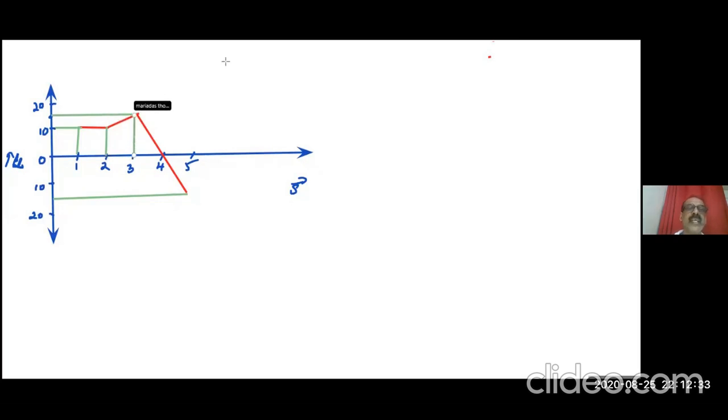All these green lines are dotted lines, okay? This point is A, P, Q, R, S. How will you find out the work done here? What logic do we have here?